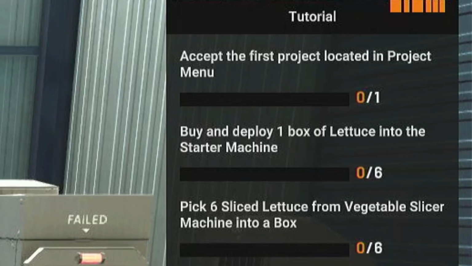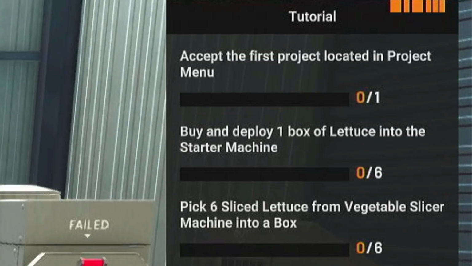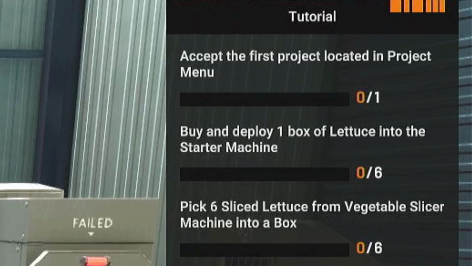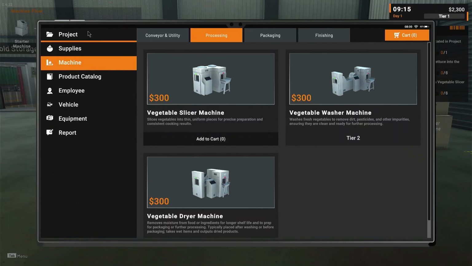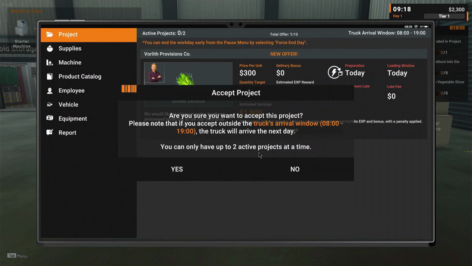Alright, accept the first project located in project menu. Buy and deploy 1 box of lettuce into the starter machine. Pick 6 sliced lettuce from vegetable slicer machine into a box. Alright, we're going to open up our tablet again. Go to sliced lettuce, 6. Okay, we're going to accept it. Are you sure you want to accept this project? Please note that if you accept outside the truck's arrival window, truck will arrive next day.